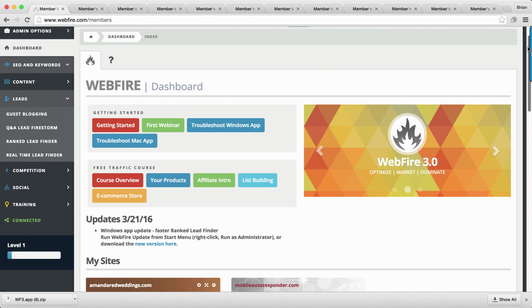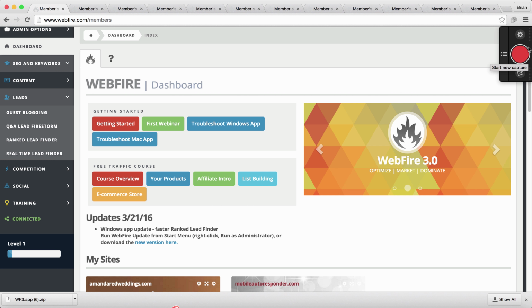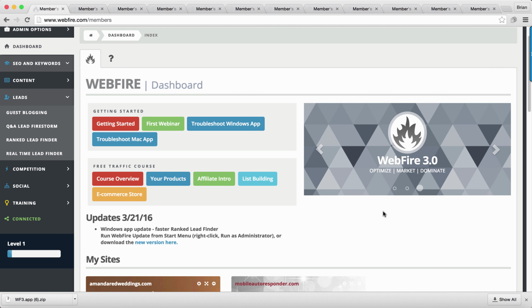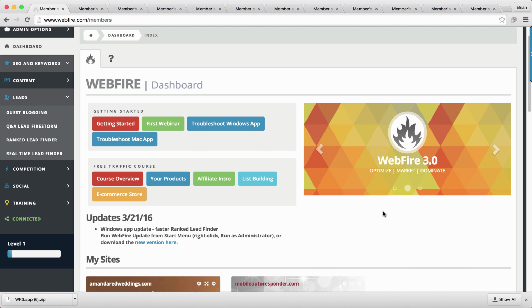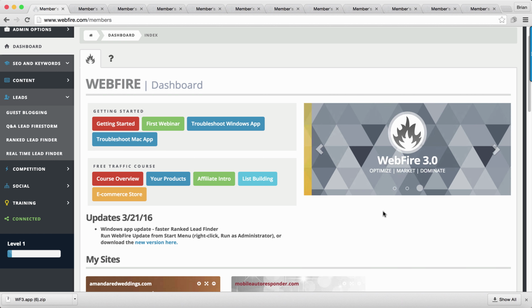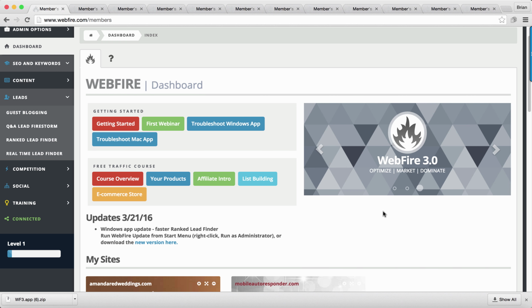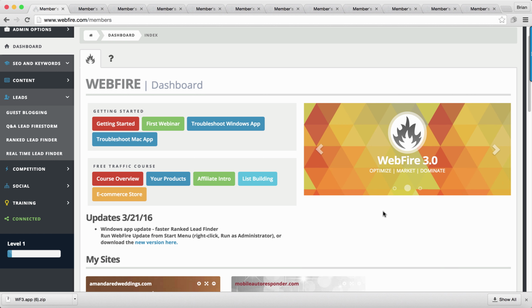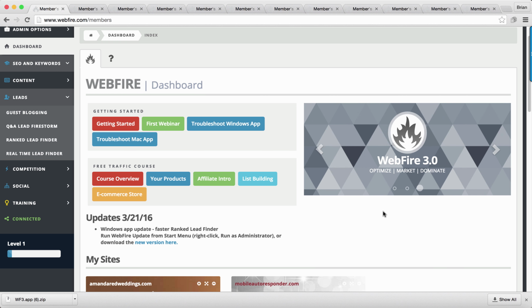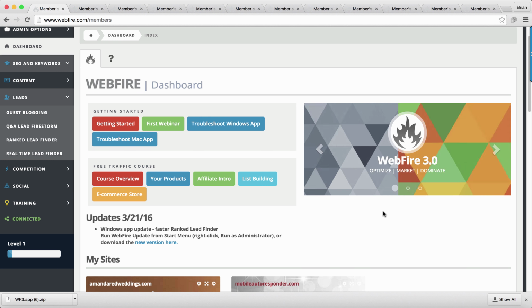As far as the tools go, I'll quickly go over several of the tools and why they would be relevant to you. One of the first things you'll want to do when you're inside WebFire, especially if you have a site or you're looking to make one, and keep in mind, if you don't have a site, that's not a big deal. You can make a site on blogger.com in about a minute, and it's completely free, and they host it for free. It's just blogger.com. You can set up an account and set up a blog in about a minute. In fact, we have a video training in here showing you how to set one up in about a minute's time. So again, very, very easy.